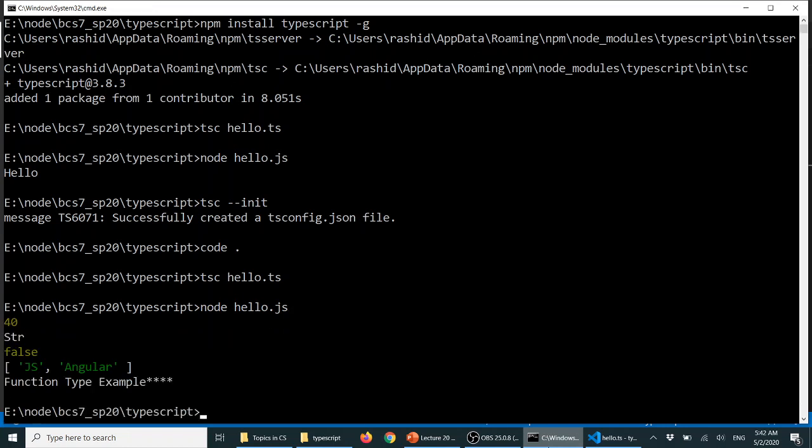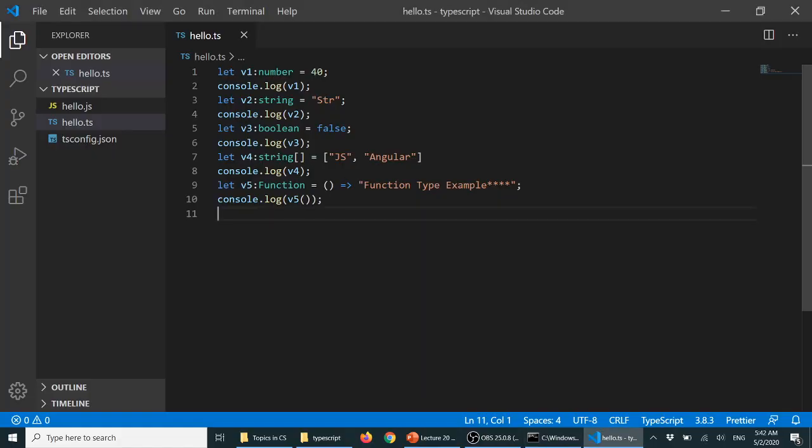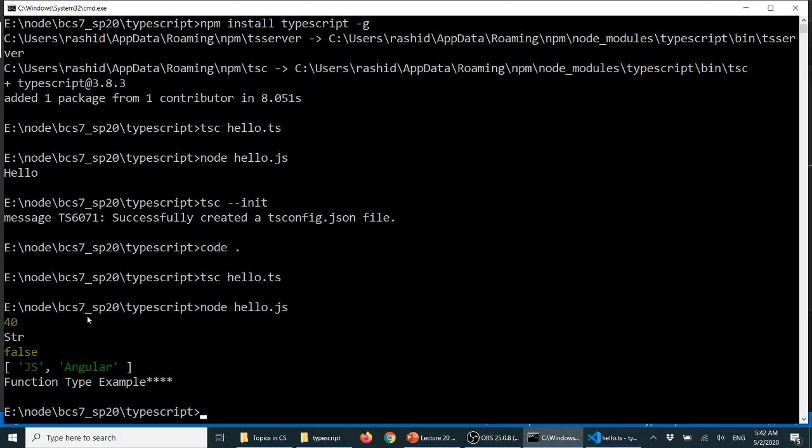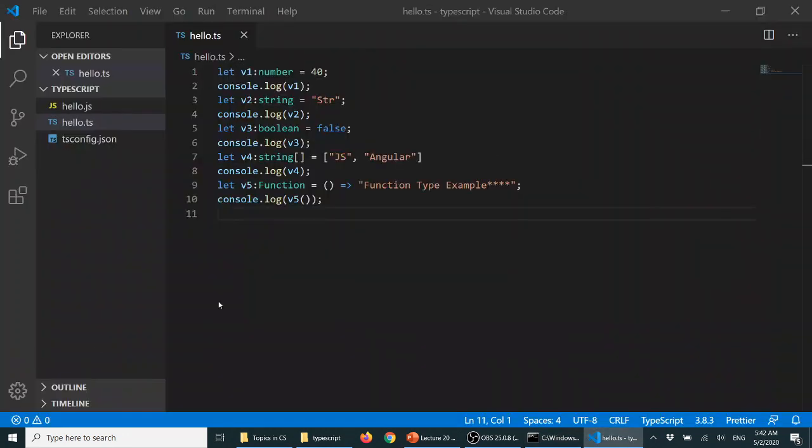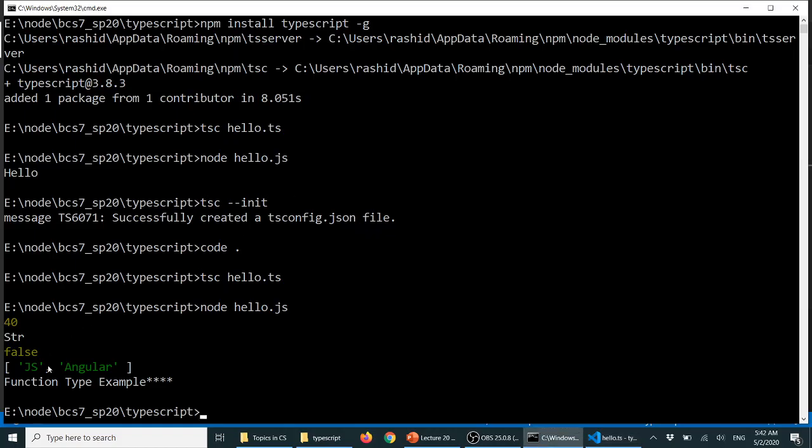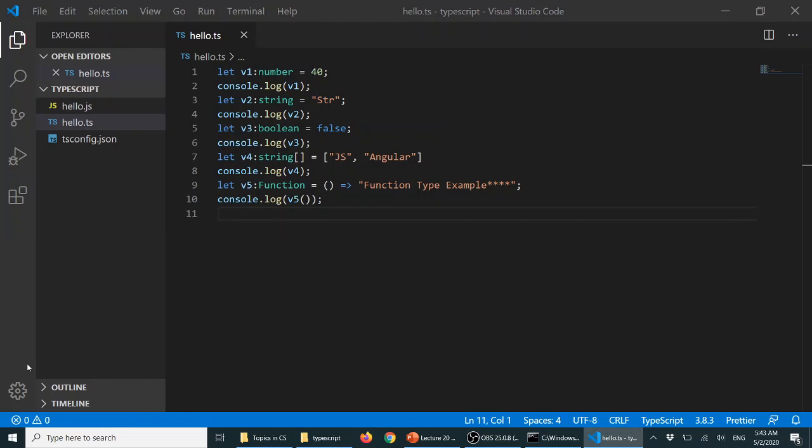So for the first, if we see the code, variable 1 is 40, it is a number, and it has printed out 40. For the second, it is a string, and it has printed out the string. The third is a boolean with the value false, so it has printed false. The fourth one is basically an array of string with two values. We have just printed out v4, and it printed out the full array.